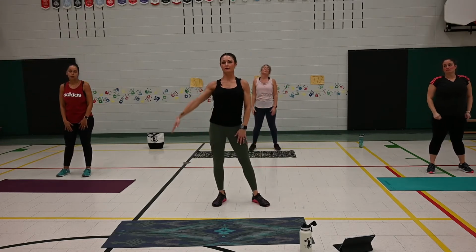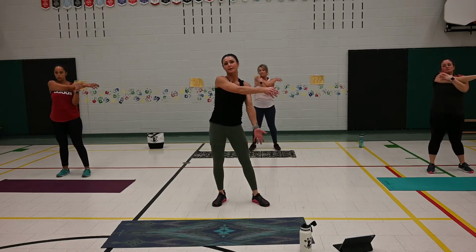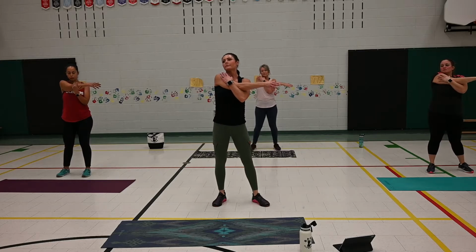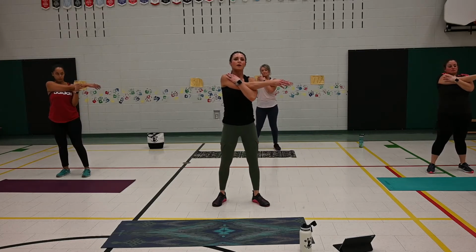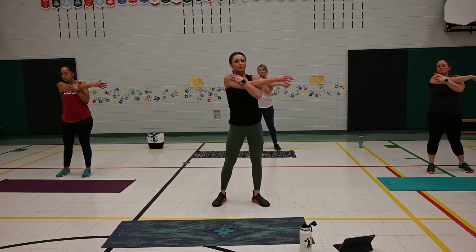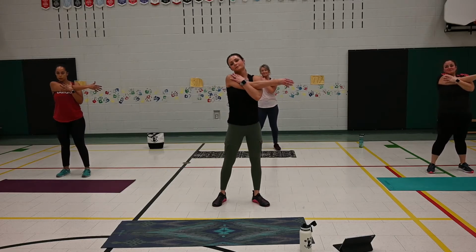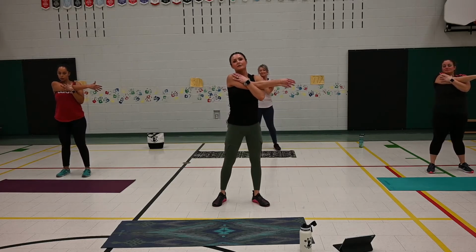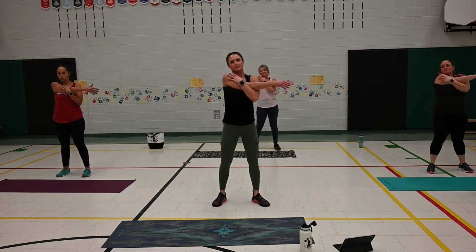And the next one, you're going to be reaching your right arm out and you're going to cross it over your body. You're going to take your left arm and you're going to give it a little bit of a pull. Not too hard, just a little bit. And don't forget to breathe. Your muscles are thanking you right now. When you work your muscles, there could be a buildup of lactic acid, and this just helps to make sure that doesn't happen.